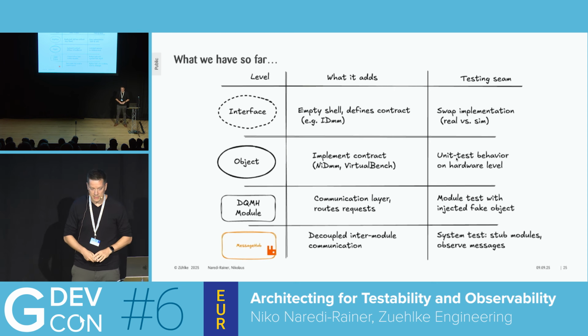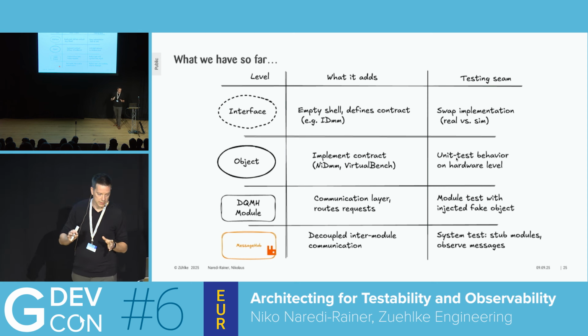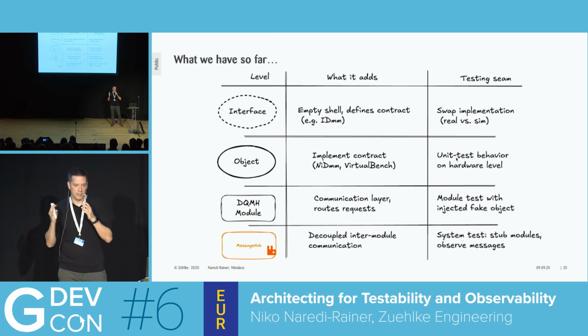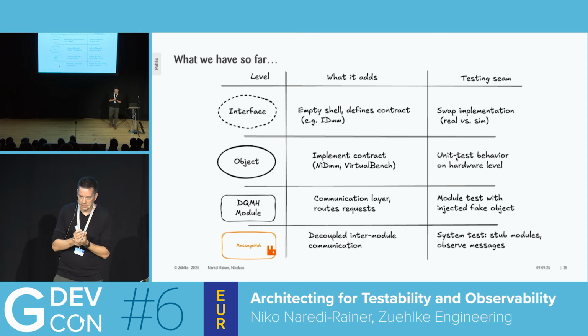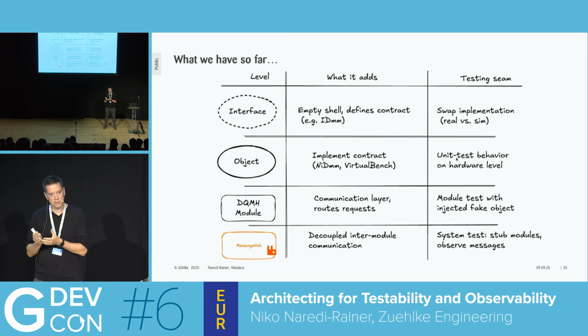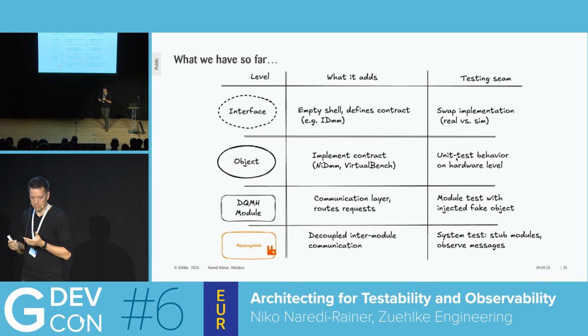And then on the last level, these modules need to talk to each other. This is where we put the message bus in, so that these modules talk just to the message bus, where we also get the nice possibility of just faking messages. So it doesn't matter whether a message is really executed from the real user interface or injected from a unit test VI into the whole system.